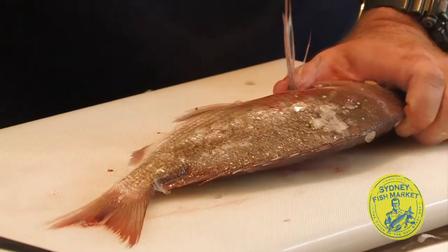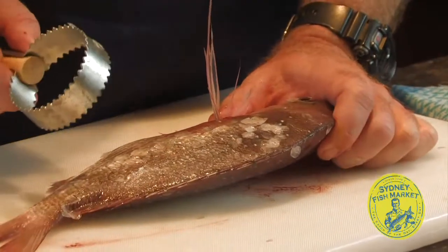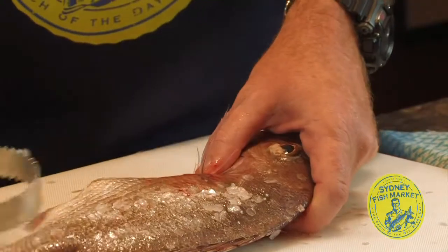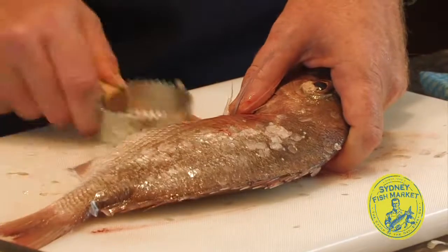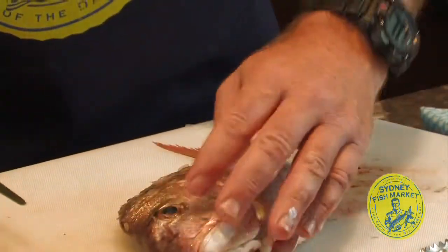Look, I might explain, I'm not a gun filleter, I'll tell you that now. One of the things that I find, if I'm going to fillet a fish and I'm leaving the scales on, I'll just remove the scales around the top area of the fish. I always use this whenever I'm teaching people that have never scaled or filleted a fish before. Best to just take it very slow and work your knife around the fish first, just separating it.